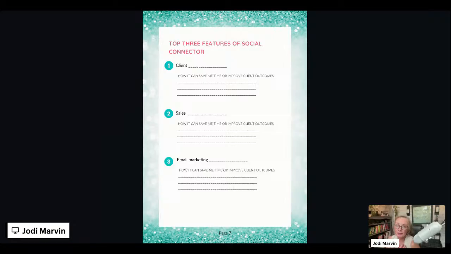And I cannot tell you the feeling that you have when you have all of this information just in one place. You don't have to look in all these different places with emails and DMs, because actually all of your conversations are in Social Connector. That includes DMs and emails and all of that good stuff, because you can hook it up to your social media. Crazy. So you can click on a contact record and you can see all of your conversations, not just emails. I'm telling you, it is something else. So that was the impact for you.